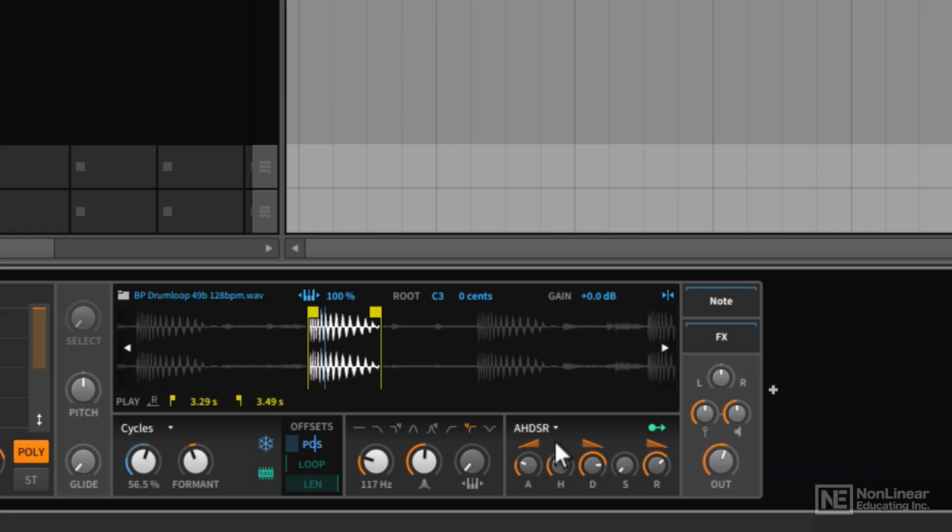Boom. All right. Now, with all this said, we've been playing around with the sampler just using one sample. Another major feature is that the multi-sample mode has been dramatically overhauled. So let's start layering some samples in here and see how much further we can take this wonderful instrument.